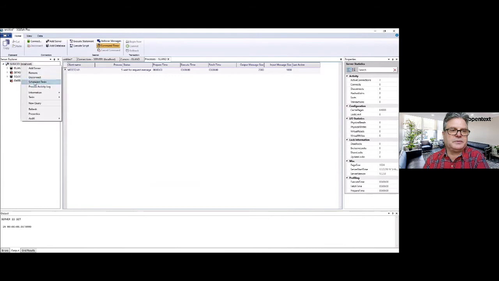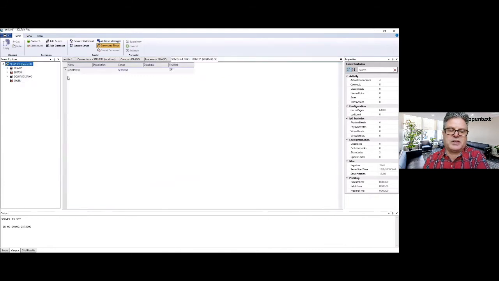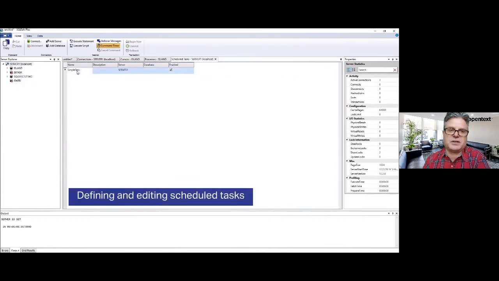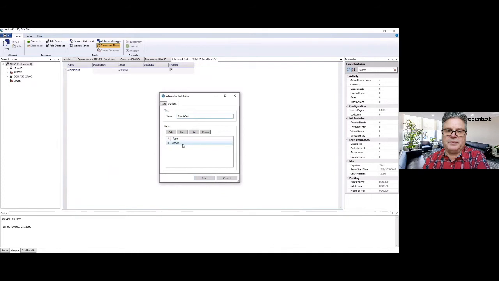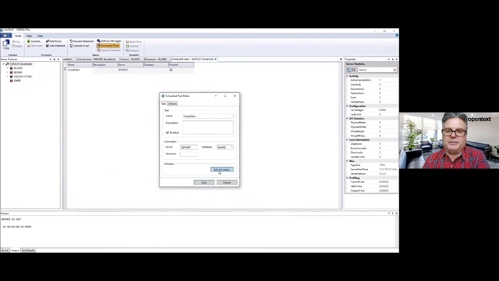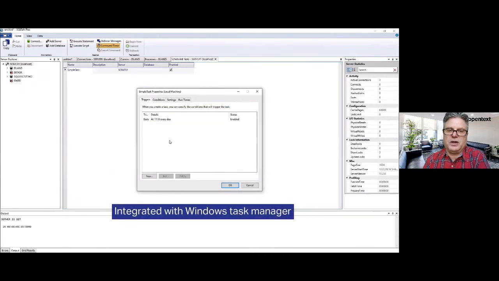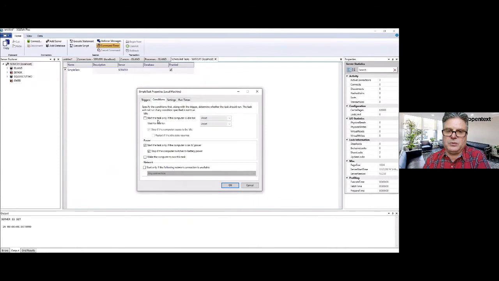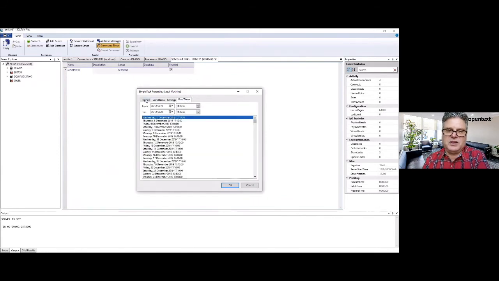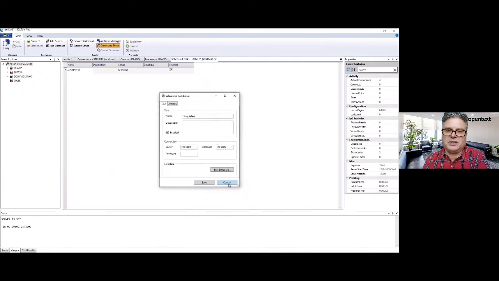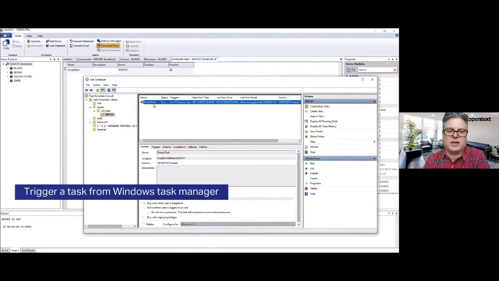And you can see scheduled tasks. And this is a list of scheduled tasks that are stored in the Windows Task Scheduler. So this window is basically still a SQL Talk Plus. There's a check database program now in this task here. And if you go on Edit Schedule, now we are opening the Windows Task Scheduling windows, and you can define the triggers, the conditions. You see when that thing has executed and all these things. So that's integrated in the Windows Task Manager.